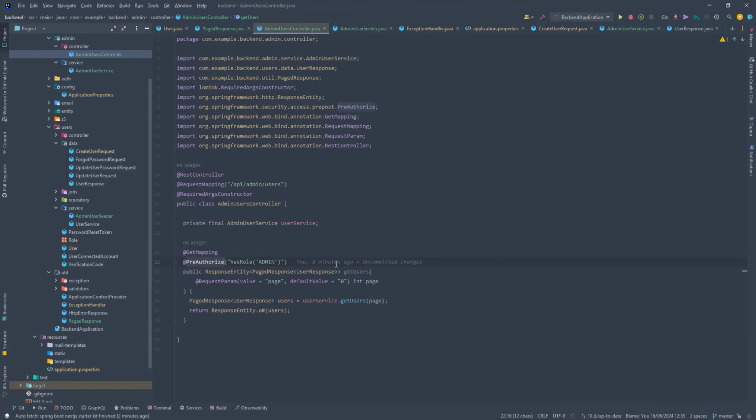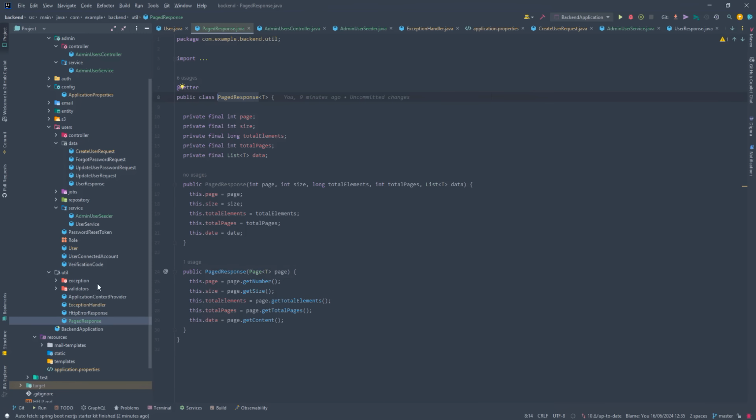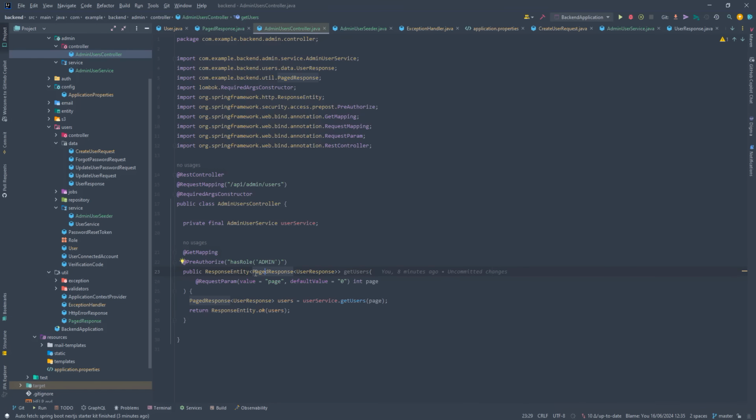Now going back to the admin users controller, we see that we are going to take in one parameter, which is going to be the page, and we are going to be returning this PagedResponse object, which we haven't looked at before. So this is a new class that is going to represent the paginated response. Here we see that we have this constructor that is going to take in a Page object that's coming from Spring Framework. So basically this will be the type that you get when you use repository methods with Pageable, and we will see that in a second. Let's go back to the controller.